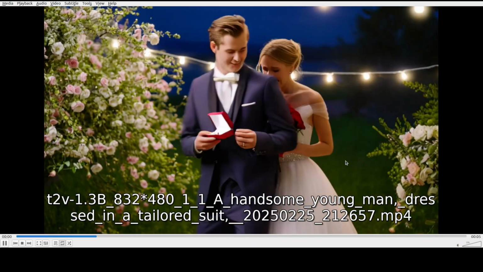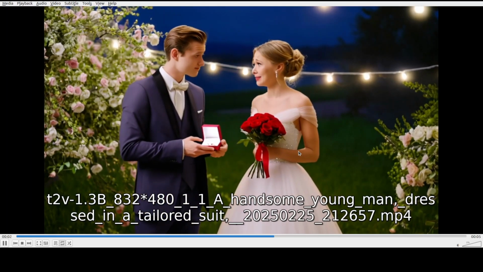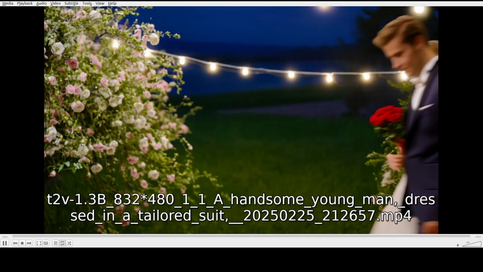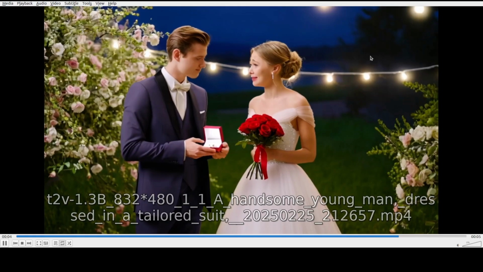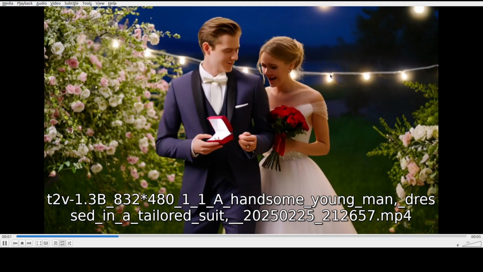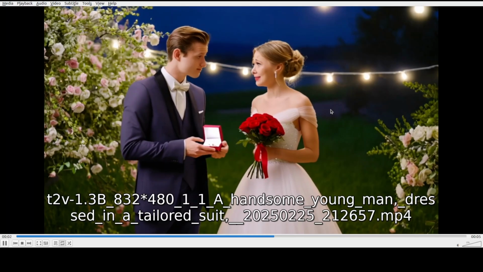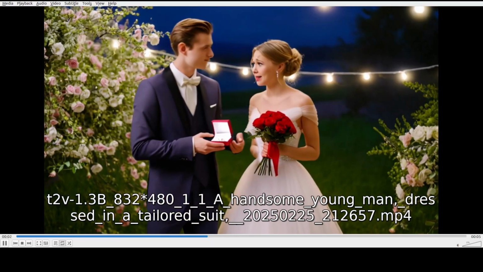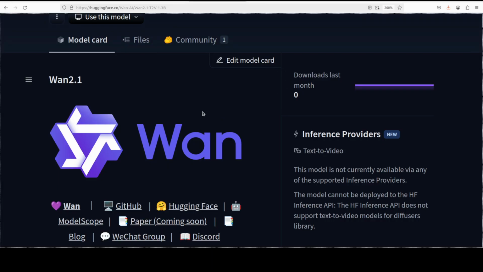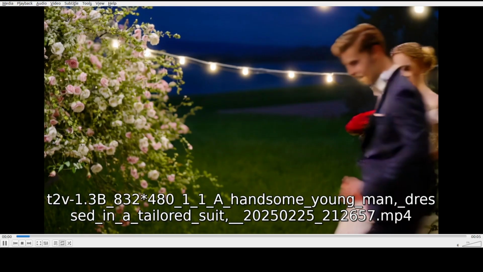So for a 5 second video, I believe quite good. And the setting is quite romantic with white flowers and stuff. It's a moonlit night. Even in the background, you can see some sort of lake. So very, very high quality. So look, I believe Alibaba has done a wonderful job on this model. And I will be testing the 14 billion too, and then we will see how it goes.